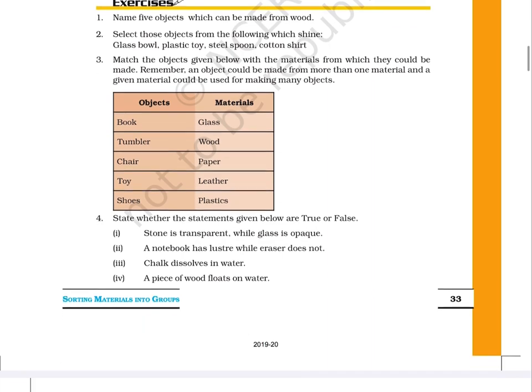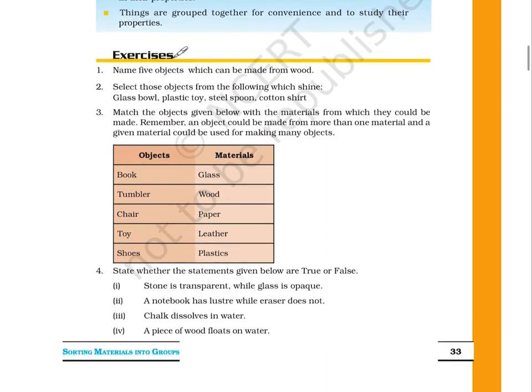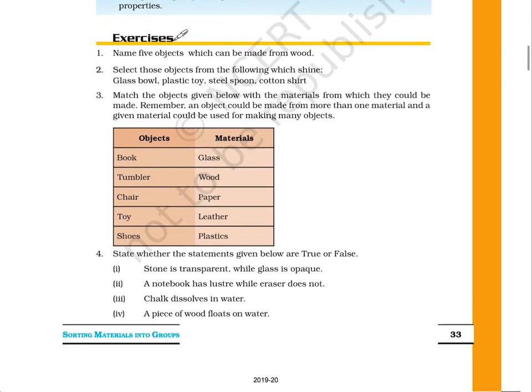Exercises. 1. Name 5 objects which can be made from wood. 2. Select those objects from the following which shine: glass bowl, plastic toy, steel spoon, cotton shirt. 3. Match the objects given below with the materials from which they could be made.